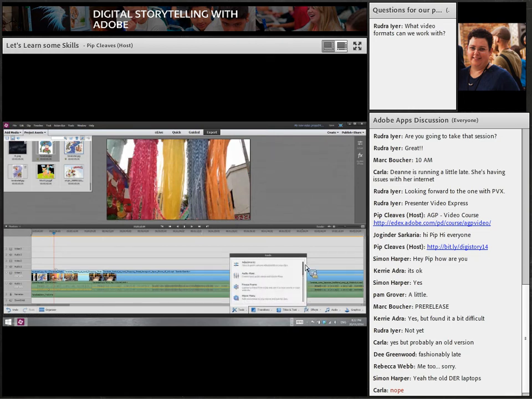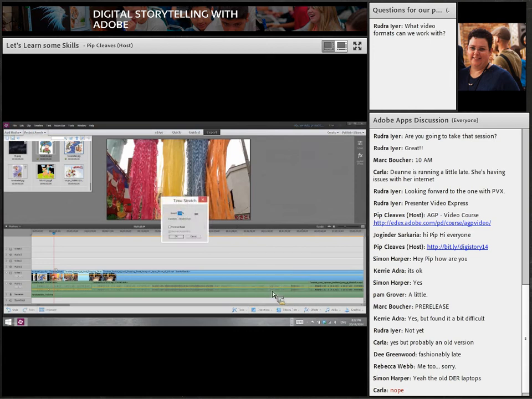What have I got? Adjustments, audio mixer. I've got freeze frame, where you can freeze a movie and keep the audio happening. Smart mix, you can put a pan and zoom in the middle. Do all sorts of stuff, but we're going to do time stretch.